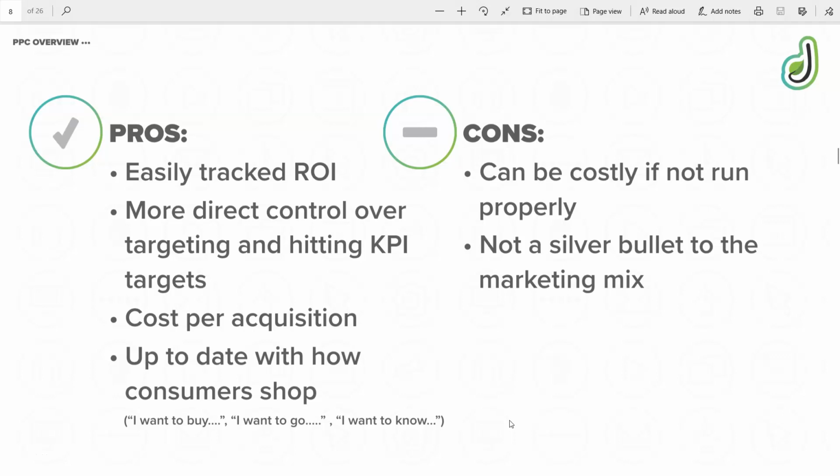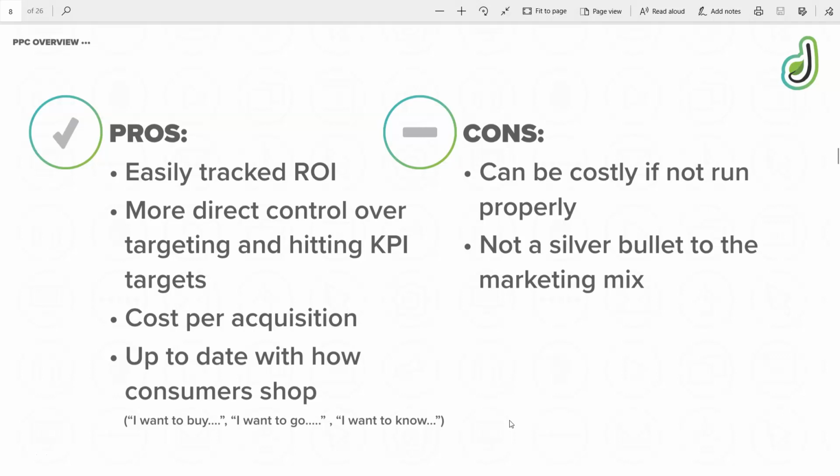There's a lot of different bid management strategies out there. Google has some automated ones now, but you have to have a good knowledge of the underlying mechanism that those work on in order to properly manage them. Otherwise, if things aren't set up properly, like I said, you can go through a lot of budget very quickly in a very inefficient manner.